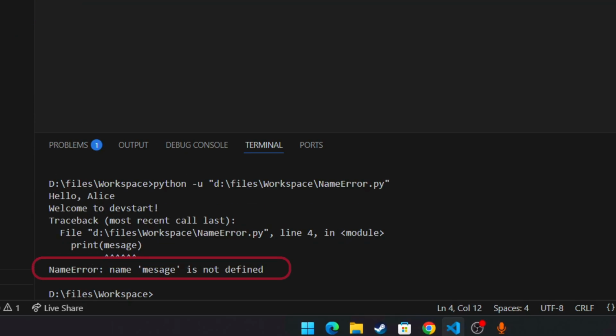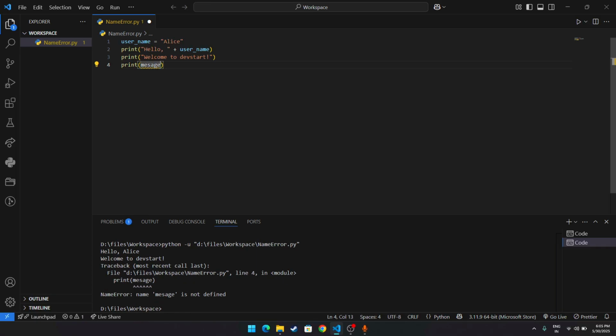A NameError means that, you can see print is a function, so no error could be in that, but there is a NameError, and the NameError mentions the name message. Name 'message' is not defined. So basically message is a variable that we have not defined in our code until now. As you can see, if you evaluate the whole code, you won't see a variable called message. The error is mentioning it because we haven't defined it yet.